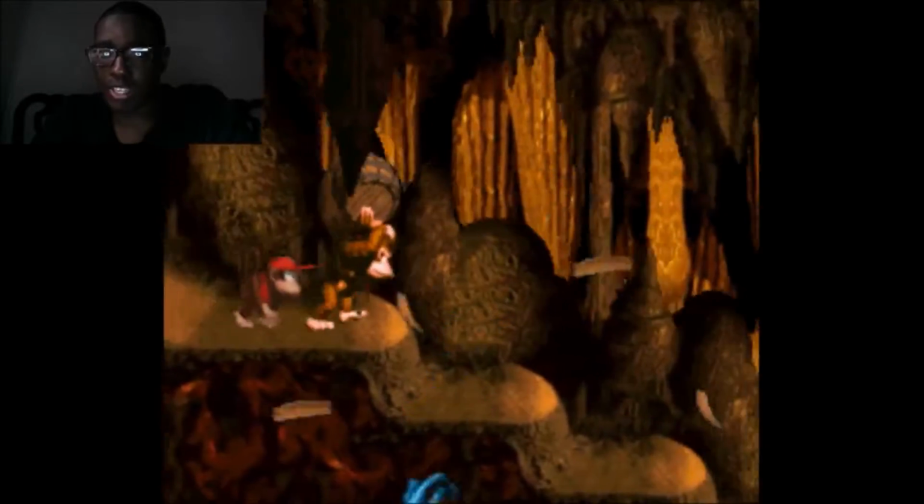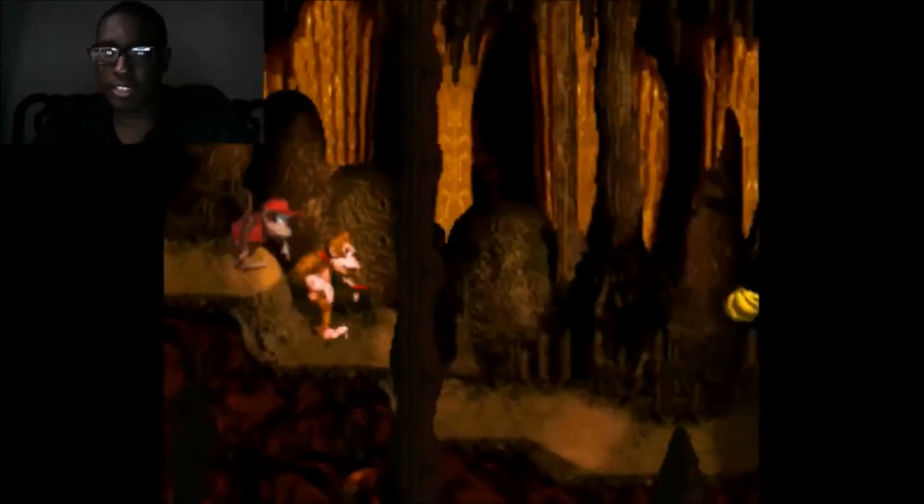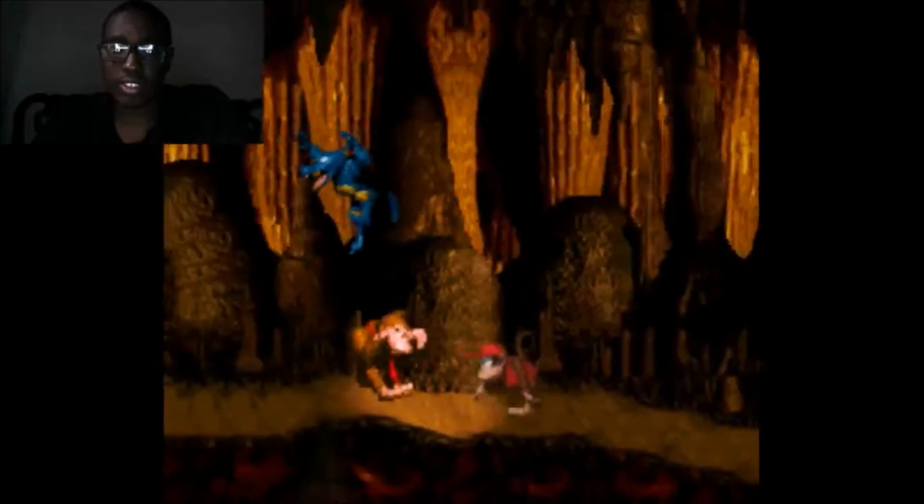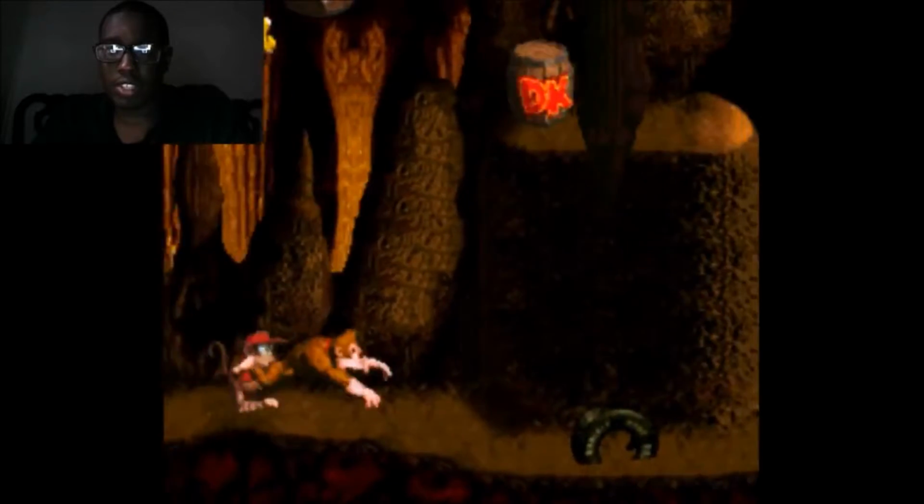I hear water dripping. I can use a glass of water right now. Love the echoes. Got these hopping crocodiles. I forgot what that king crocodile name is, but oh, lead us to the bonus level.